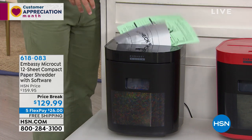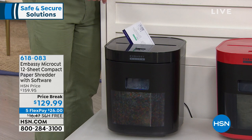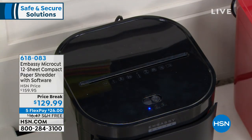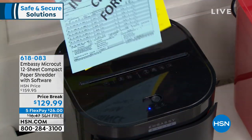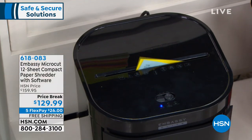And not only pieces of paper, but full out envelopes, whatever it is you need, credit cards, you can throw in there to get rid of that information, you can shred it. This is a brand new design for us here, and I love it. The other one was kind of almost like a rectangular shape. This is more of a square shape.